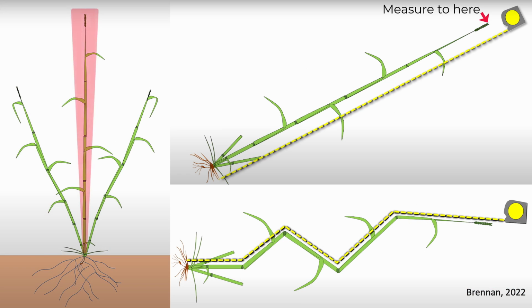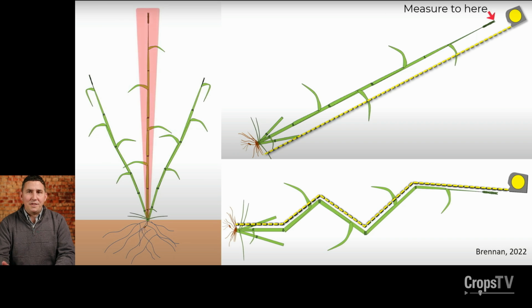So another thing that I wanted to show is that more recently he's been looking at different methods of estimating how much biomass you have, rather than collecting heat unit accumulations or going out and physically measuring the height or visual obstruction. One of the things that he has been working on the last couple of years is what he calls the main stem length. Most small grains, as you're well aware, have tillers that come off that main stem. And in this method, we don't necessarily care about those tillers, but rather the main stem.